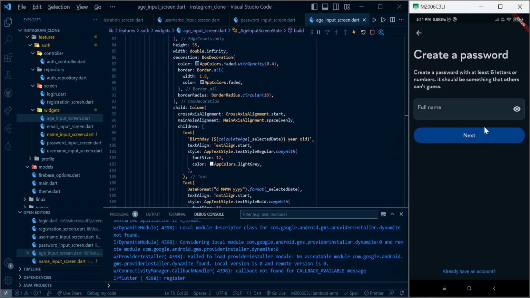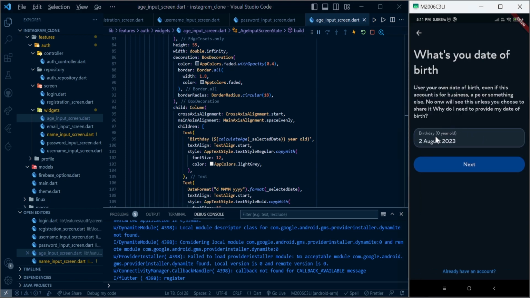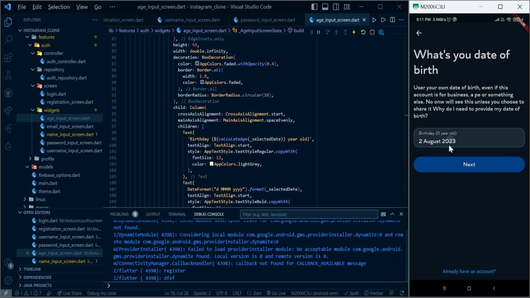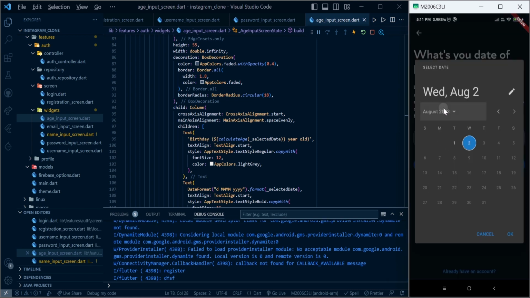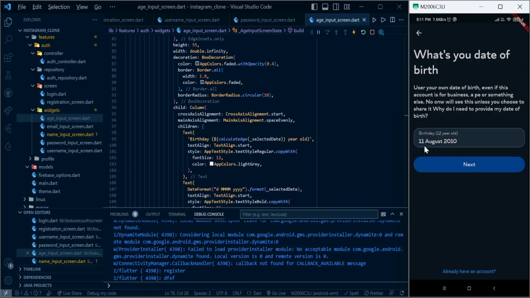Let me show you. Here you can see 0 years. If we click on here, it should get updated. Yeah, see, 12 years old, the age is also updated.